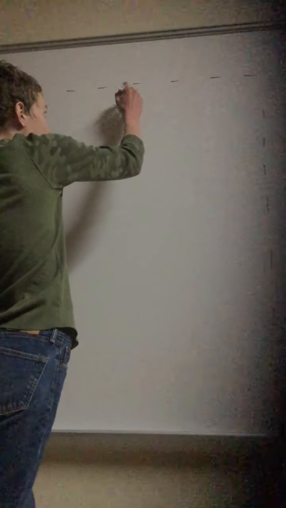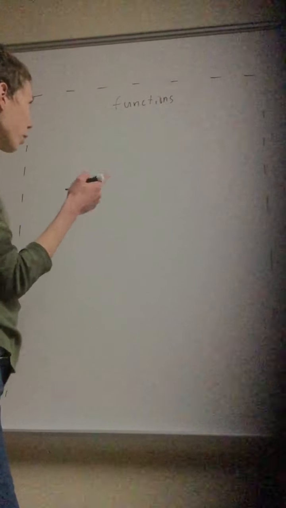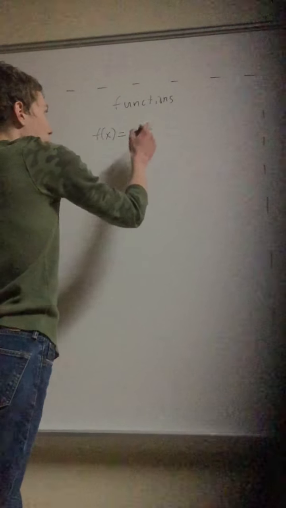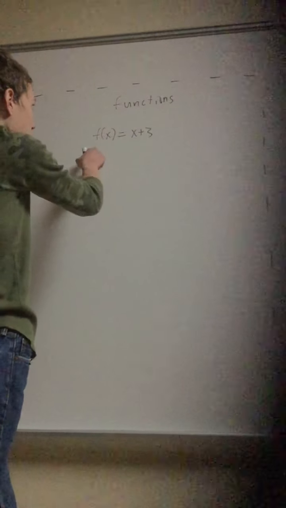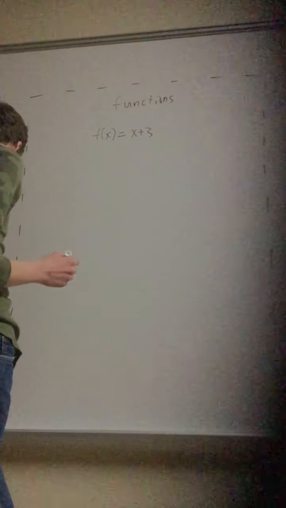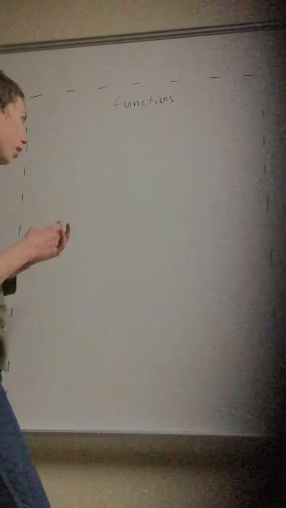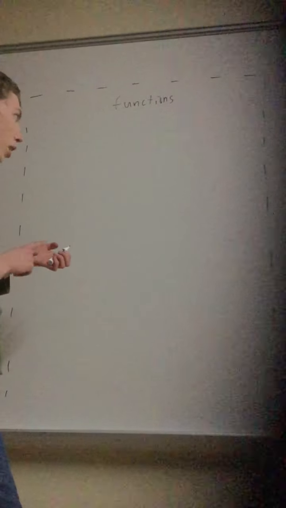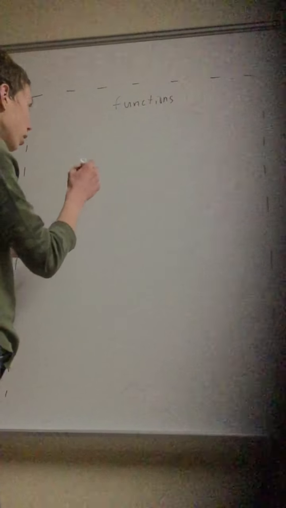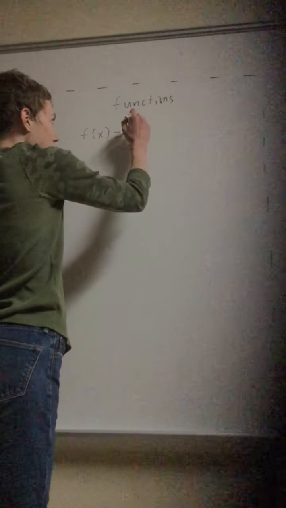A bigger idea is functions. This is something where we consider every value that the variable can have, and then we do something to it, and we get our function. For example, f of x equals x plus 3. Based on the operations we've talked about so far, we can have functions that involve addition, subtraction, multiplication, division, and powers. It turns out any function involving multiplication, addition, and subtraction will be a polynomial. And polynomials always look like this.